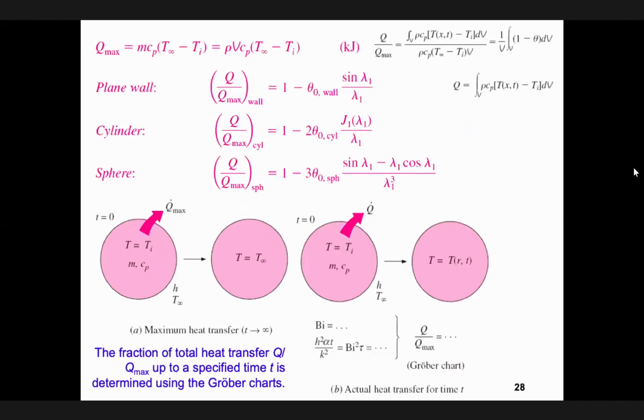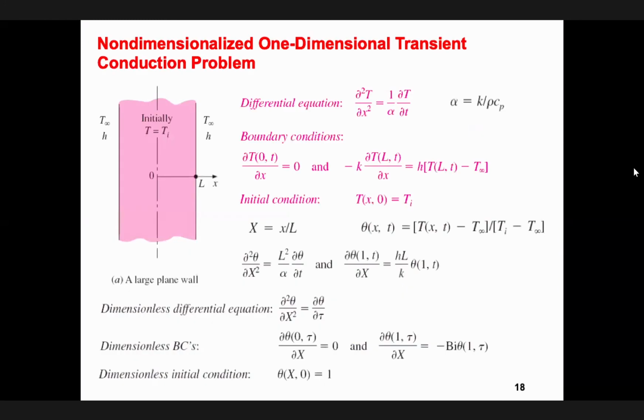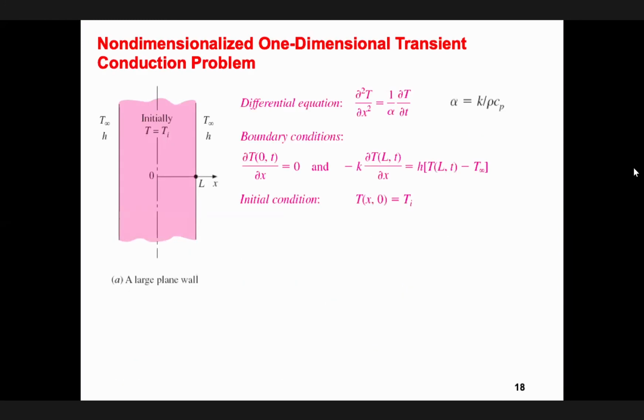Therefore, the basics started from here, my friend. From here we go back to chapter 2, and this chapter shows the conduction through the wall. There is no internal heat generation. We have conduction, and then we have storage. We have to solve this differential equation. To solve it, we need two boundary conditions, because this is symmetric. We assume there is no heat transfer at the center, and at the surface, energy is transferred by conduction and convection. And we know the initial condition at time equals 0. This is the math part.